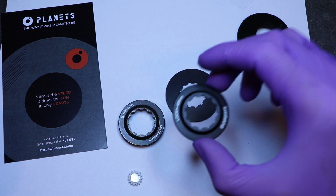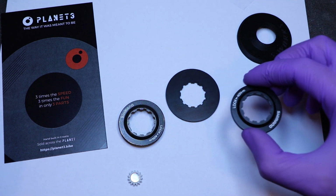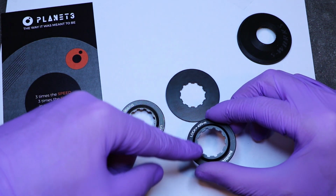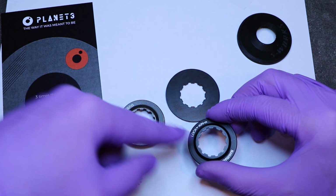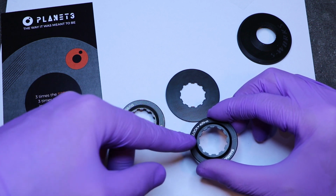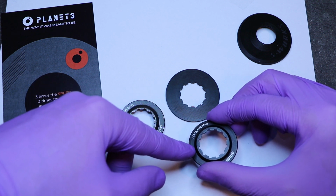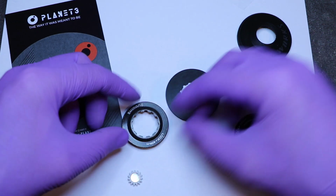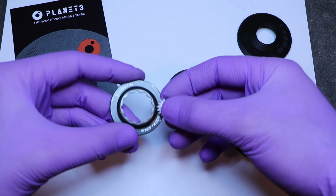You can potentially use an aluminum one if you have one, but I would suggest not, because these splines actually measure slightly tighter on this one than on this one. So when you press fit the Planet 3 inside of this one, you might have trouble getting it out and you might break it. The other reason is that the steel one is actually magnetic.